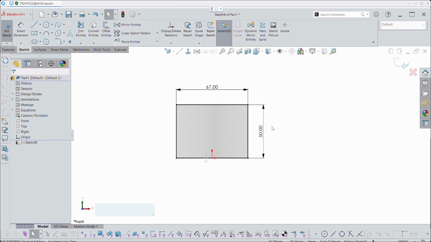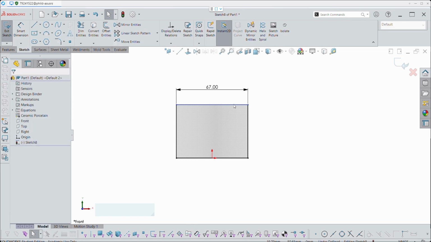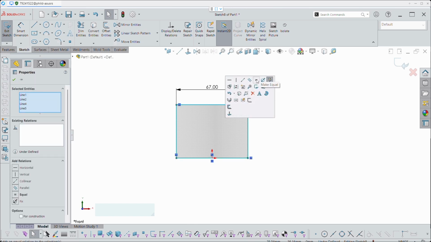That's what you want. Okay, so one last little trick before I close this video and continue in the next one. I'm going to delete this and you'll see that that line there goes blue, which means it needs a dimension to complete it. But what I want to do is make this into a square. So there are two ways of doing it. One is I can select the entire sketch and then just click on make equal, down at the bottom in the left-hand side.